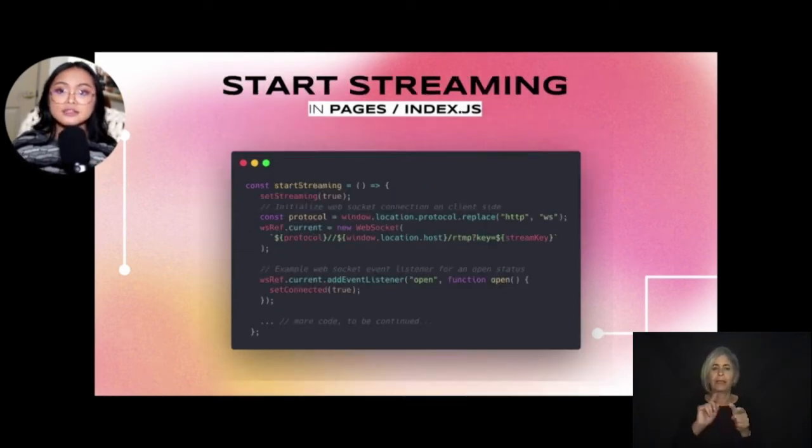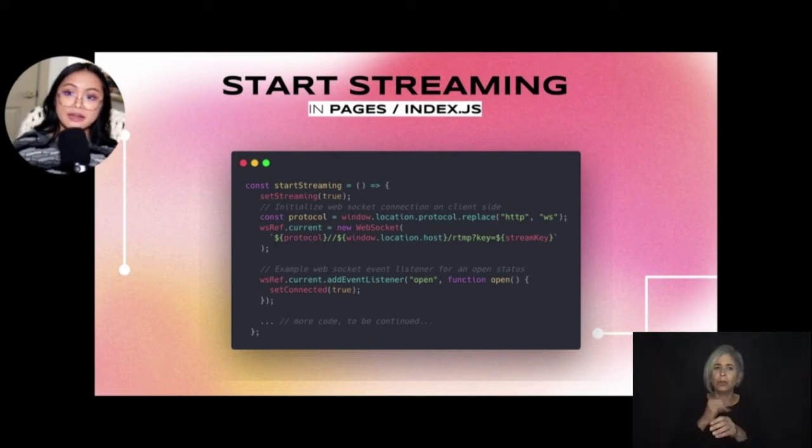Next, we're going to need to create a function that will actually allow us to start streaming. In the first half of the function, shown here, we are initializing the WebSocket connection so that it communicates with the server that we're going to build in the backend. We're passing in our Mux stream key so it can be used in the backend server. And I also included an example of an event listener for our WebSocket since it's event-driven.